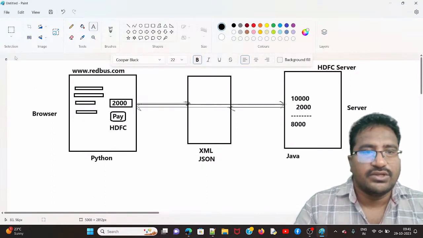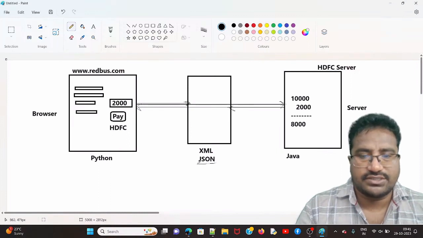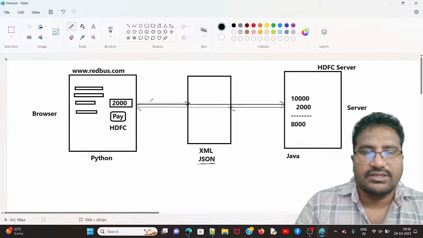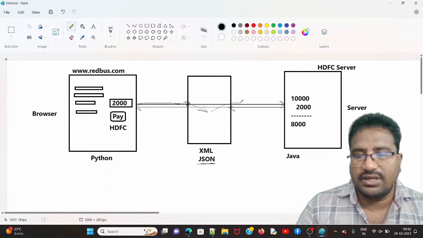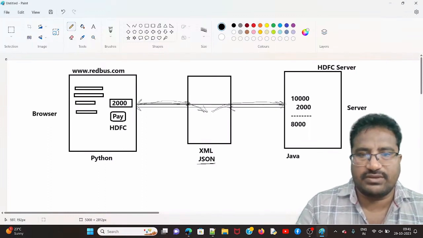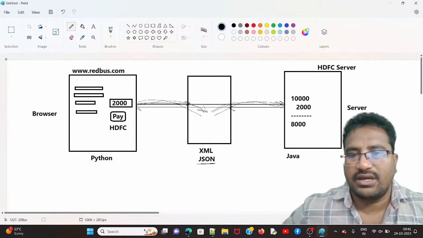JSON stands for JavaScript Object Notation. It stores the language and then transfers it from the source to the destination.